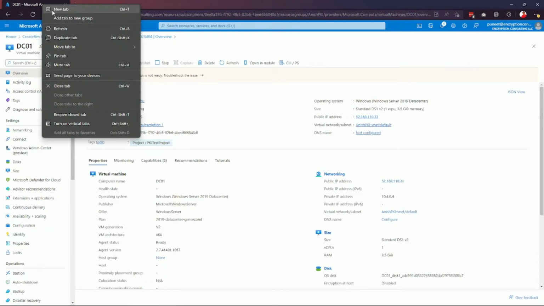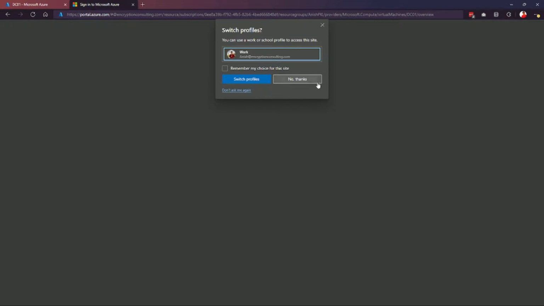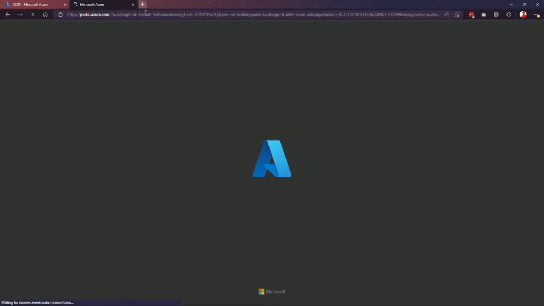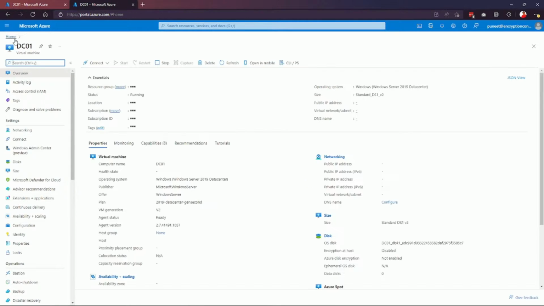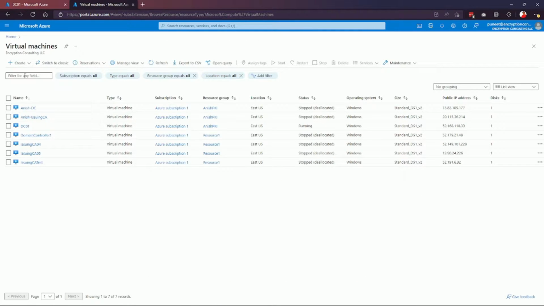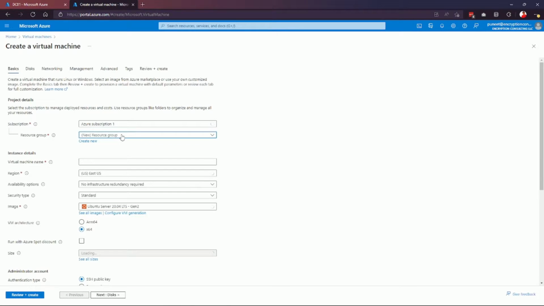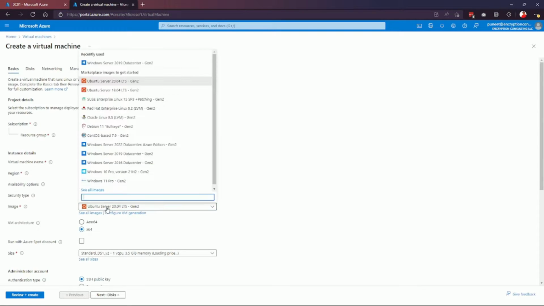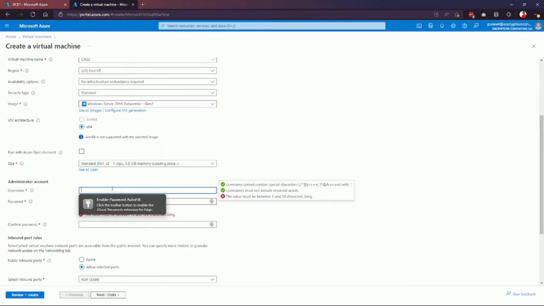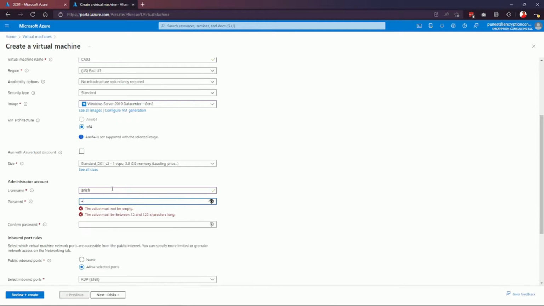Meanwhile, we'll create another virtual machine, so I'll duplicate this tab, which will be our issuing CA. Go to Home, go to Virtual Machines, and create another machine. I'll give a resource name as ANISHPKI CA02, choose Windows Server 2019, and give the username and password.